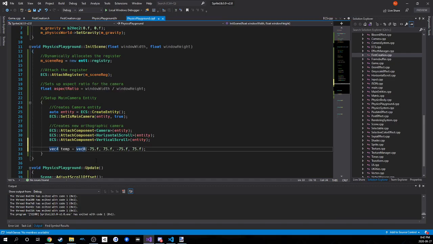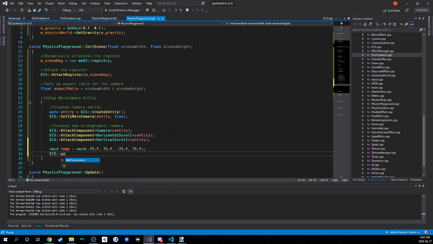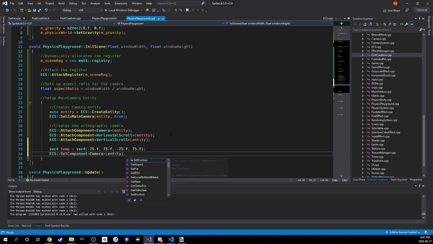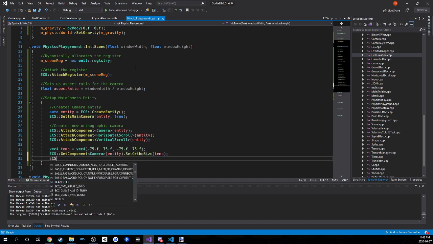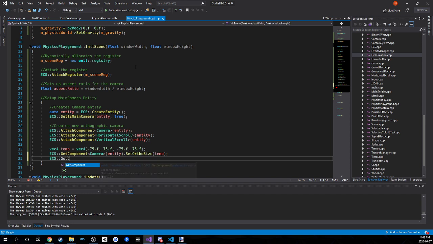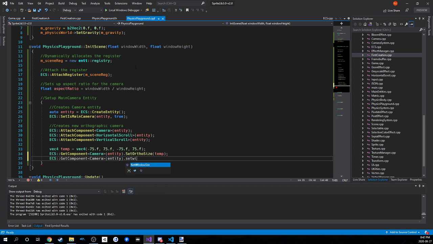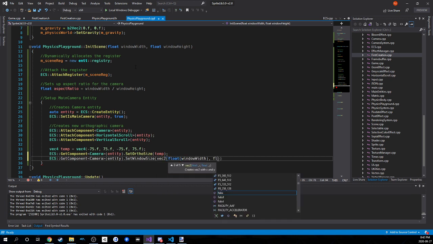If you hover over what we're about to set, just real quick, ECS get component camera entity dot set ortho size temp, and then I'll visualize in a second once we get to the correct line. Camera entity set window size vec2 float window width float.